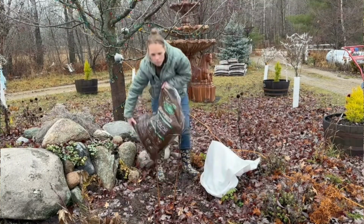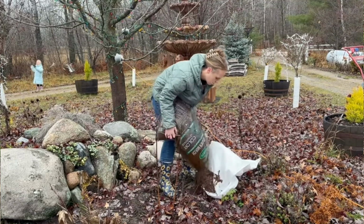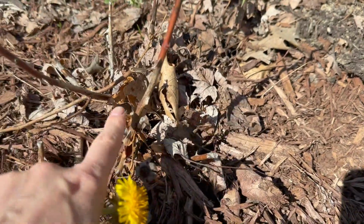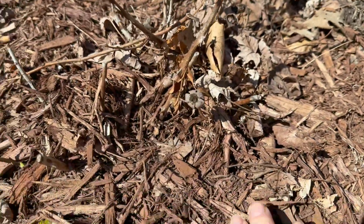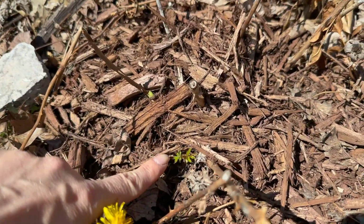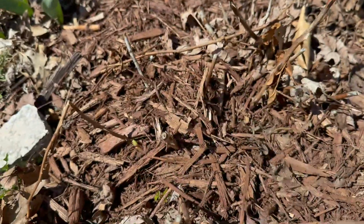This particular rose, the bag kept falling off. I don't know if the wind was blowing it off, I don't know if my dog was ripping it off. And you can see there's no green at all on any of the canes. But there is new growth coming from the bottom. That is new rose growth. So I'm going to be getting rid of all of these dead canes.